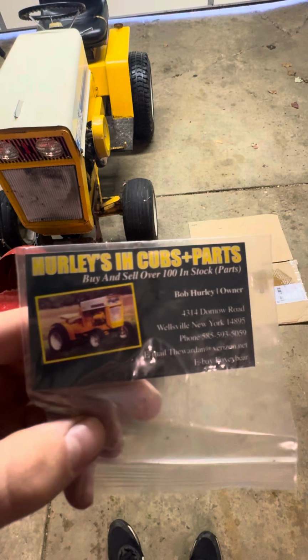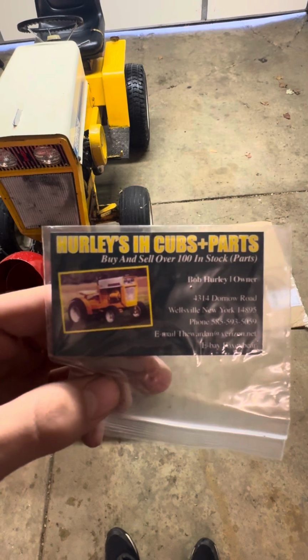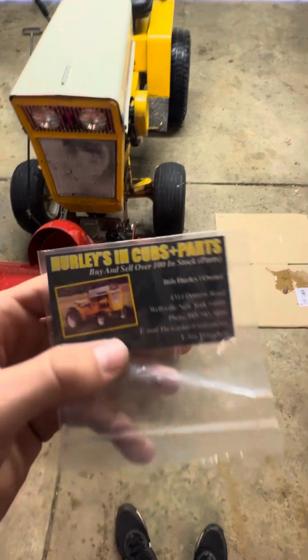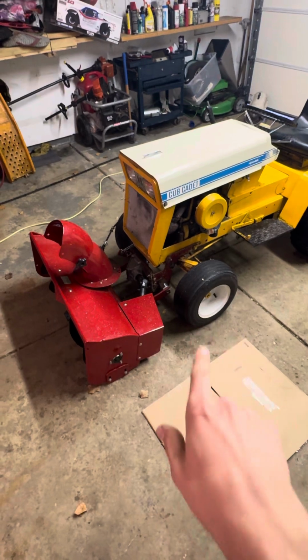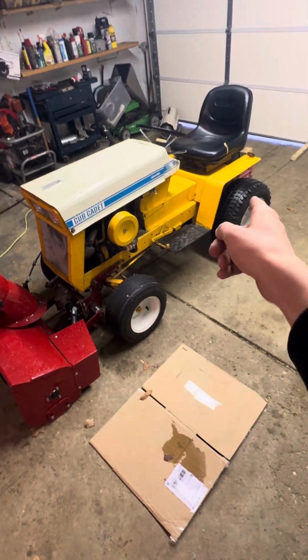I have a card up here for them, and I recommend this for everybody that buys vintage garden tractor parts. Here you go, just look at that. Hurley's International Cubs and Parts. Buy and sell over 100 stock parts. You've got their phone number. You can pause the video and take a picture or do anything you want. But anyways, I get every part for this tractor from them. Everything I order for the tractor has been with them. The only thing I haven't done is chains, because I'm getting chains next, and that's what I'm going to tell you about next.